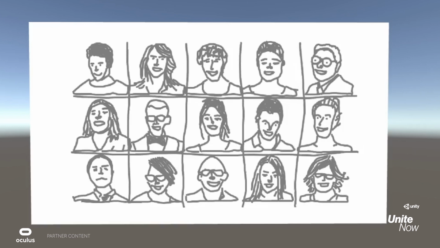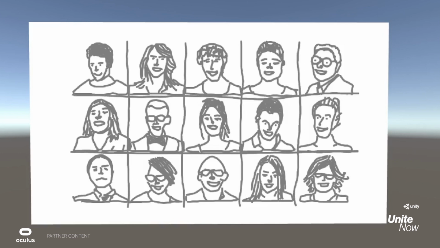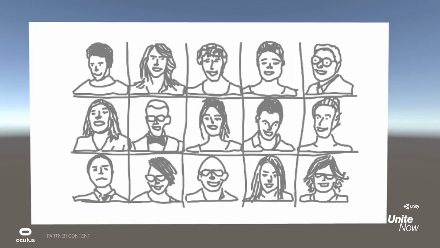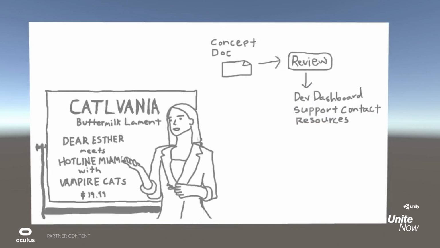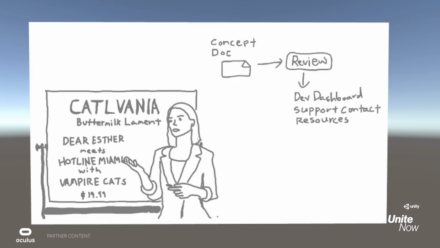In order to produce a diverse audience, we believe we need a diverse content slate. And that means by definition that niche content needs to be discoverable and trustworthy. So what we do on Quest is we have a curation system, and the way it works is we ask you to submit a concept document about the title that you want to build. We ask for a document and not your actual game or application because we want to give you an answer about whether or not we'll ship this title on our store before you've made a huge investment of time and money in building the application. Ideally, you submit this concept document to us before you've even written a line of code.